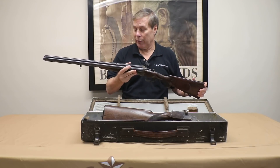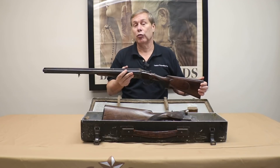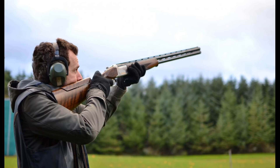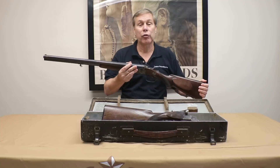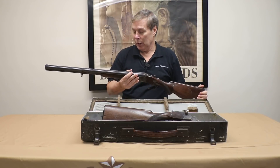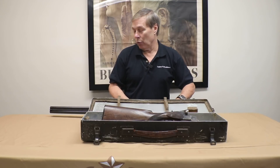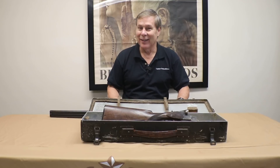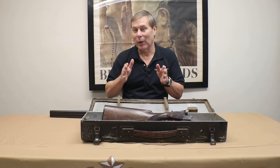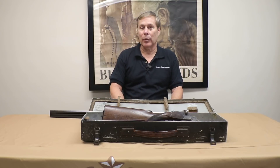At a gun show, somebody said they knew that American pilots used to train on how to shoot down aircraft by shooting skeet on their days off, because it trains you to lead a moving target. So the Germans probably issued these to every base so they could practice skeet shooting during off time. But again I thought — why are they shooting a shotgun at skeet when what you really want is to practice shooting a machine gun at a moving object? So I'm not sure about the whole skeet story either.